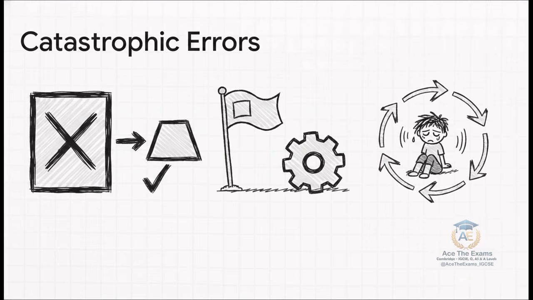Second, forgetting to initialize your variables before the loop even starts. Classic trap. And third, the infinite loop. Look, if your loop structure forgets to initialize the variable at the start, or it fails to increment the counter inside the loop, the logic just breaks. The program will literally run forever.